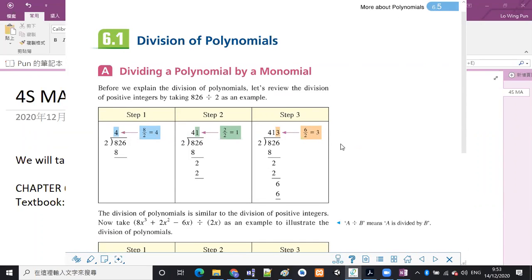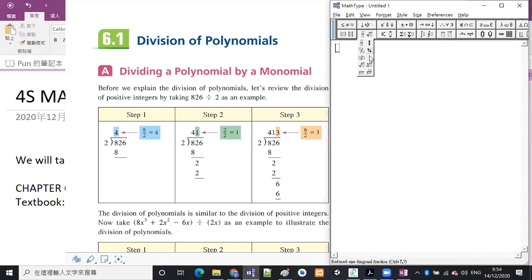It is very mechanical. You just need to follow the steps, follow the frameworks, and then follow some simple theorems. And then you just do some simple calculation. It will be okay. But let us just review what we have learned in primary school about division. Division of numbers, division of integers.